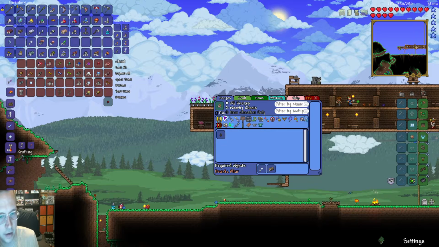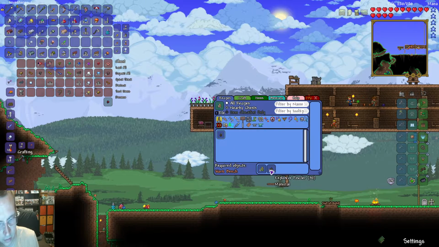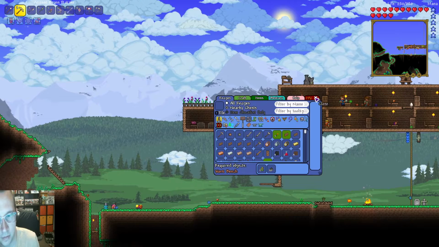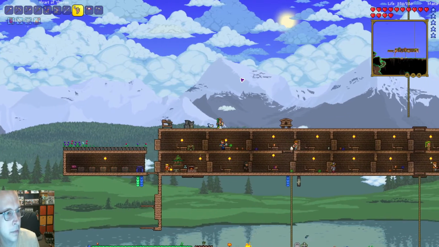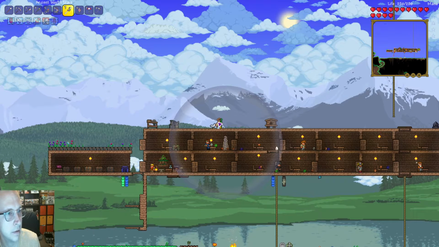Oh, I forgot to try it. Seed Grenade. Oh, that's hard mode, so no wonder why. Here we go, guys. We'll take him on. Probably end up dying, but we'll take him on. Let's get everything we can do. Alright, here we go.